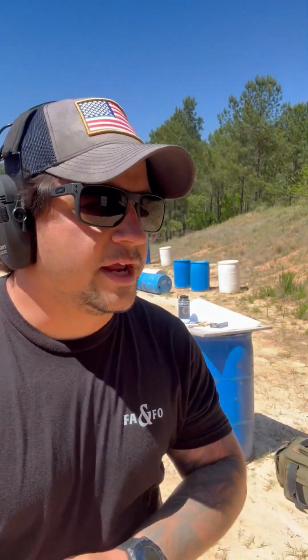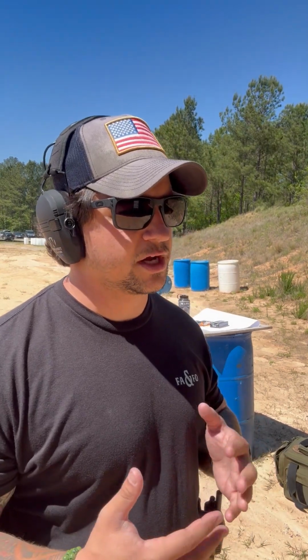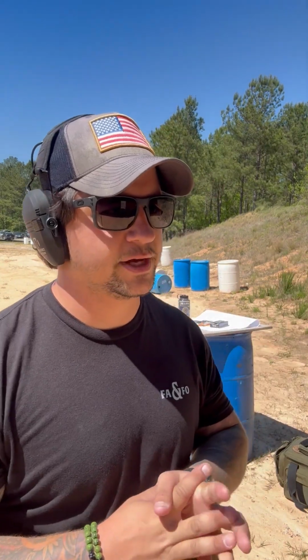All right, guys, good day at the range. I got my Shadow. So right now I'm just gonna do some 5 rounds, just try to get a grouping to see where my shots are at. I'm at about 7 yards from target. Once I'm done shooting a couple of these, we'll move into the target and look at it and see how the impacts go.